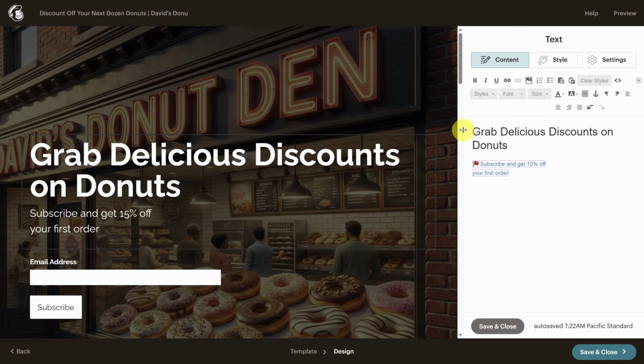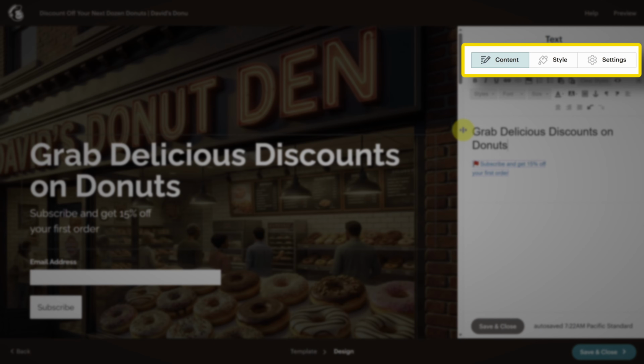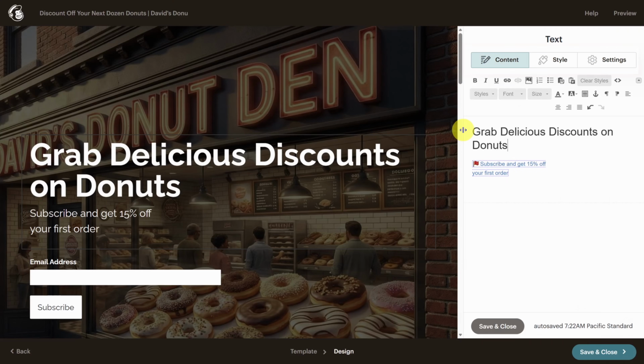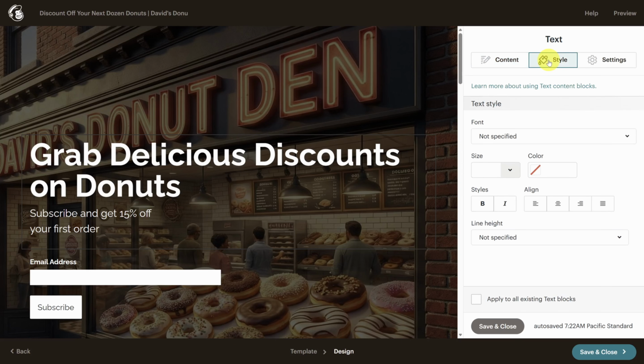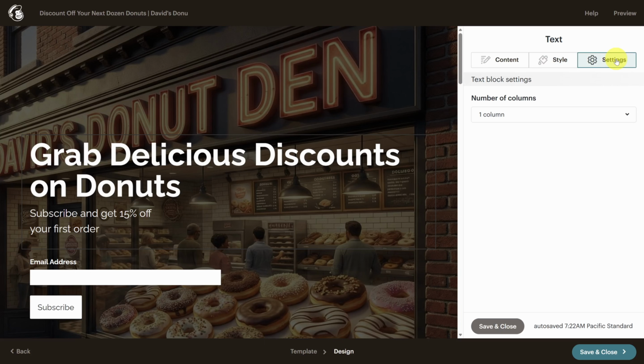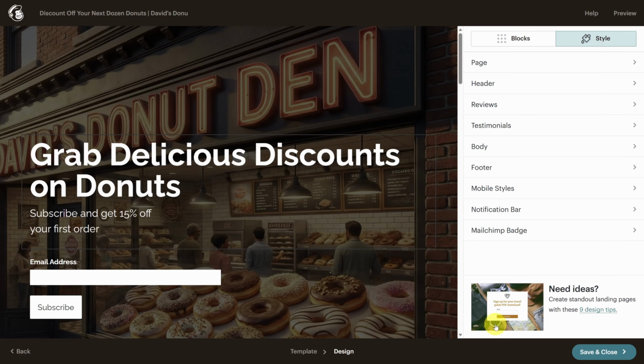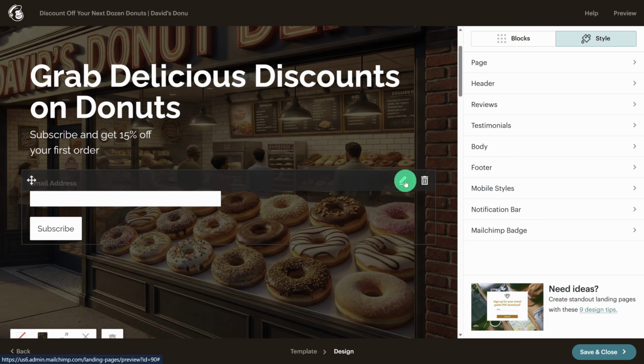As you edit your page, you'll want to change other blocks too. So pay attention to the Content, Style, and Settings tabs. On the Content tab, you can design the text and images shown. The Style tab is usually about fonts and sizes, anything that affects the display of the text and images. And Settings usually enables different layout choices. Now let's save this and talk about the actual form on this page.